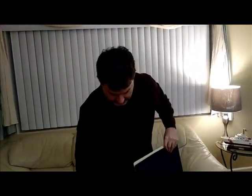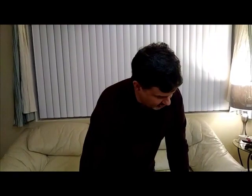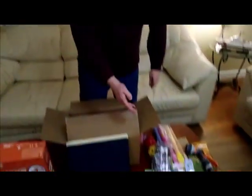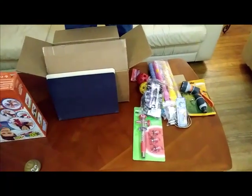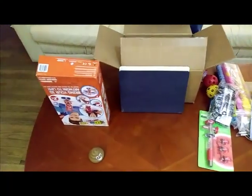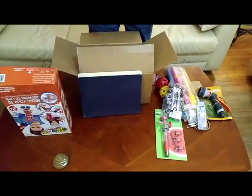As I said, this is supposed to be box one of two. So I'm not totally disappointed yet. There are a couple things here that I'm sure we could use — certainly the Hose Nozzle. The Watermelon Tap ought to be fun to use and I've got plenty of people to give bubble wands to. So far, so good. Thanks, Woot. We'll upload box two as soon as we get it.